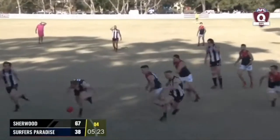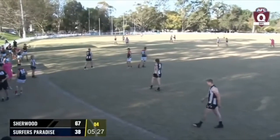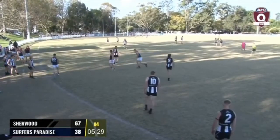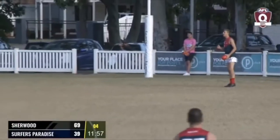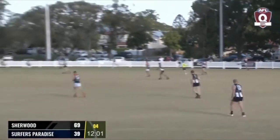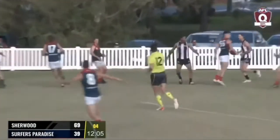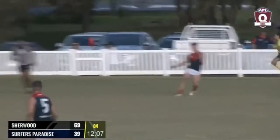Eames wrestling well against Samson Ryan. Pies have numbers at the back of the pack. It's a good smother. Good intent there from Perry Lewis. And when they get it going, it looks very nice indeed. Plenty of room to move there. Still in front of him too. Did revel. So a little bit more torque would have helped. That's a good mark there by Lewis Smith.